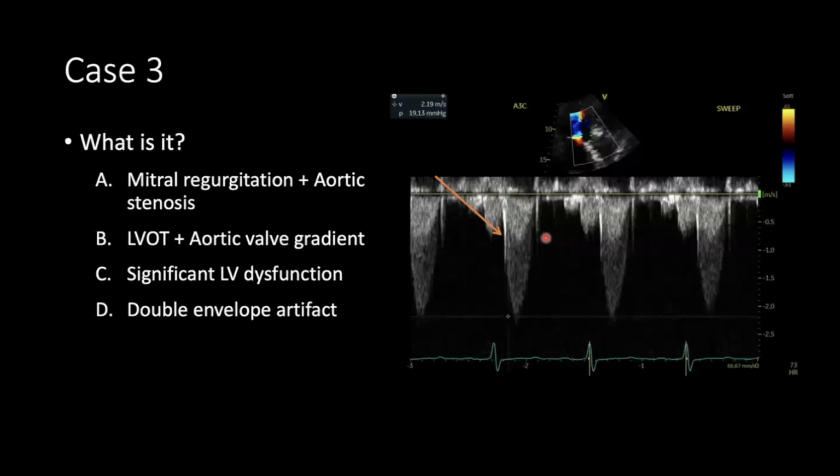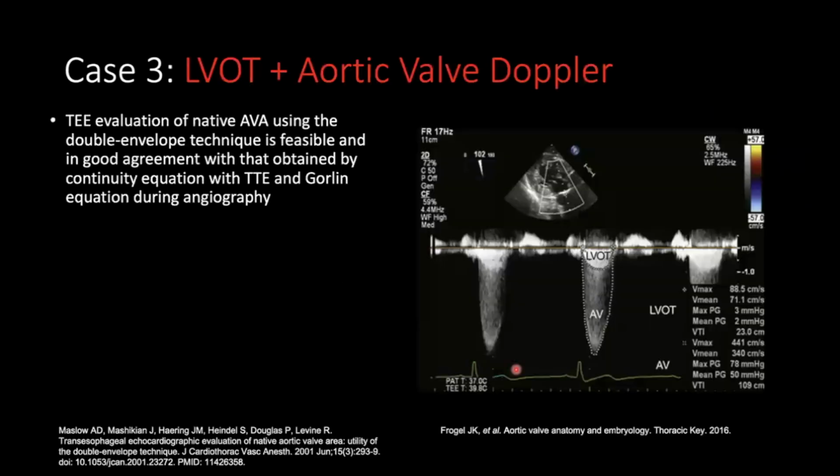So in a patient that has both MR and AS, the MR velocity should be higher than the AS velocity. But of course, you'd also want to look at the valve because you could have significantly high velocities with AS as well. And anyone else, if they have any other thoughts on it, please chime in as well. Good. Oh, that's good. Yeah.